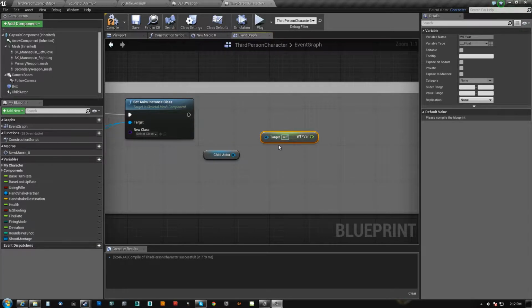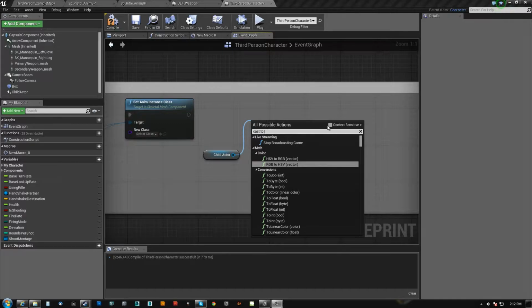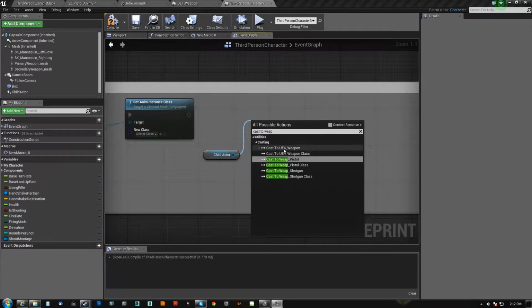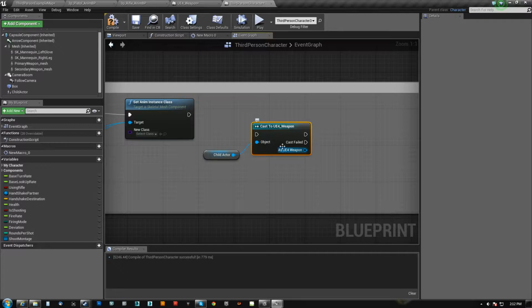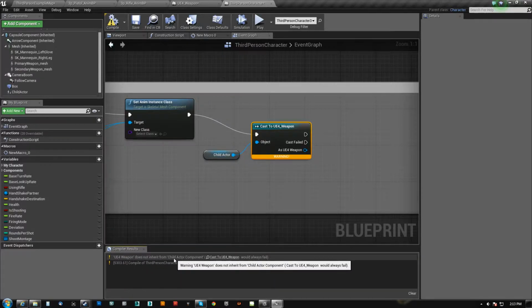So I can't do this. So I figure I've got to cast it. Cast to, let's put back context sensitive, nothing shows up. If I uncheck context sensitive, there it is, right? However, if I hook that up and compile, it says does not inherit from child actor component, this will always fail.